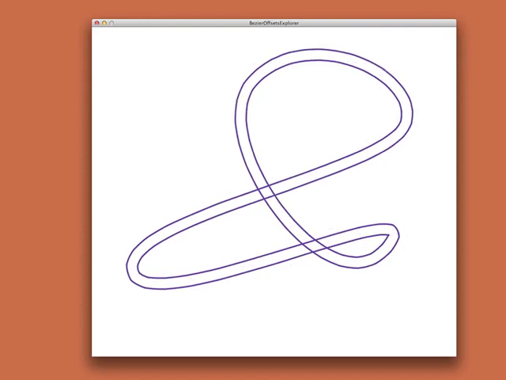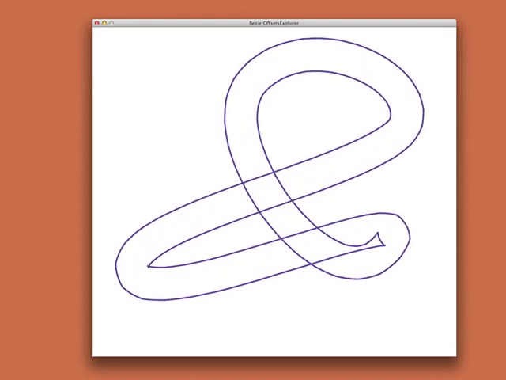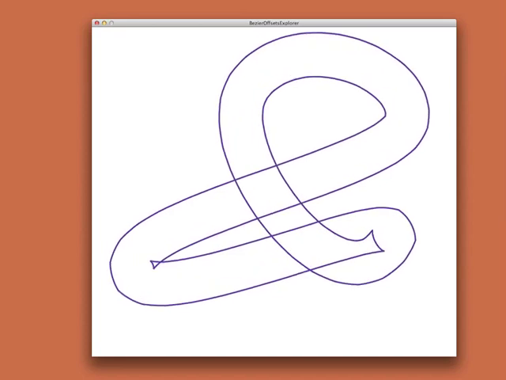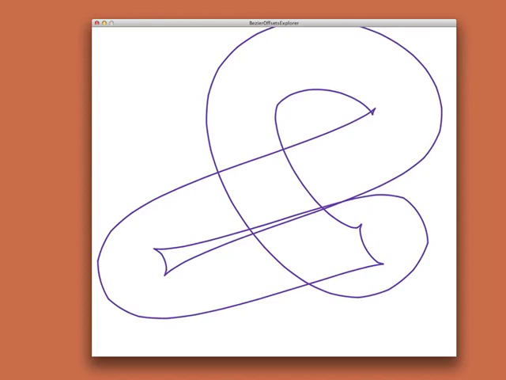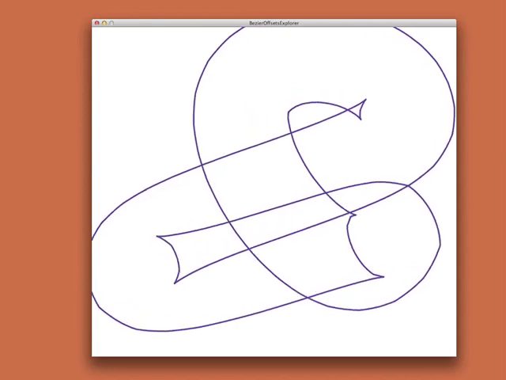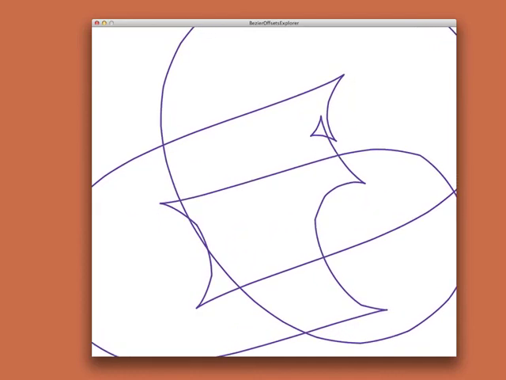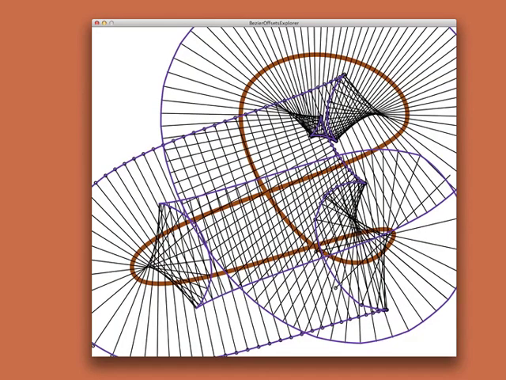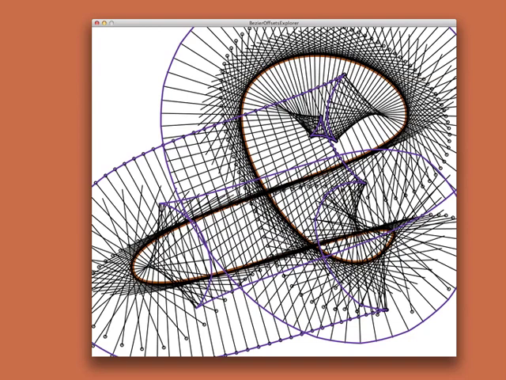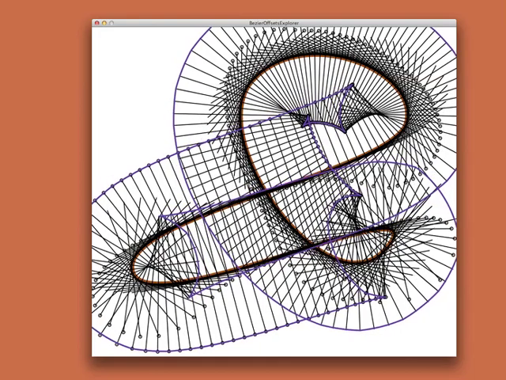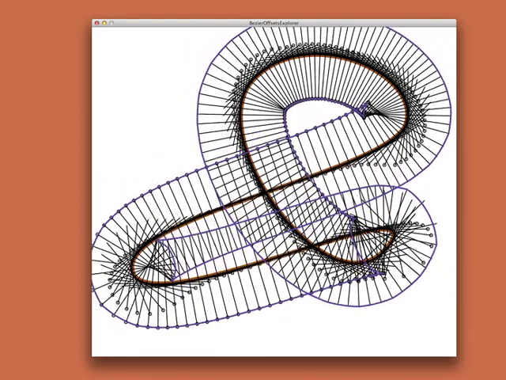But as I push the curves further and further away from the center point, we begin to see these little effects. Now we're getting a little fishtail in the bottom left, and this will exaggerate the fatter and fatter the curve gets until I'm drawing these really, really fat donut curves, and I'm getting all kinds of weird stuff happening. There's the center curve, and these are the offsets. Here are the normals, and here are the tangents, and it actually looks kind of pretty in a lot of ways. I really like this as kind of an abstract design, but it's probably not what we're looking for from offset curves. So you don't want to push the distance of the offset from the center line by too much.